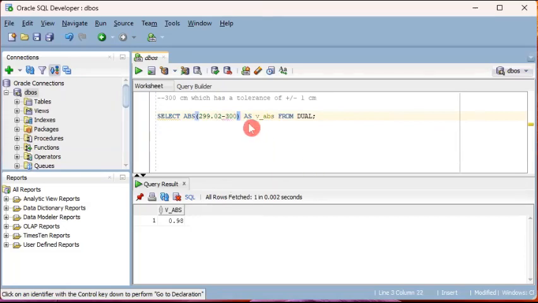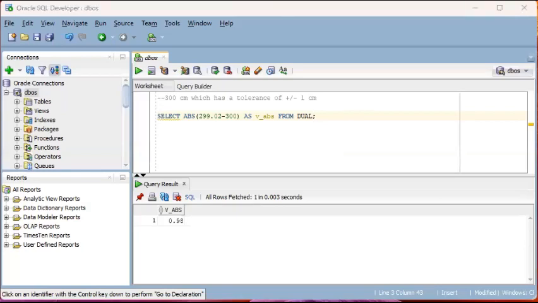without the absolute function, this should result in a negative value. Won't you agree? Because the minuend is smaller than the subtrahend, right? But because of the absolute function here, it will not result in a negative value. See, the result is 0.98. The point of all this is that this is one use case where you will need the services of the absolute function. That is to check if a dimension, a value, is within tolerance.